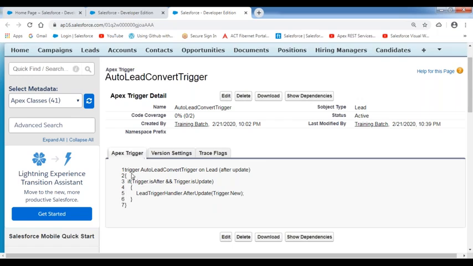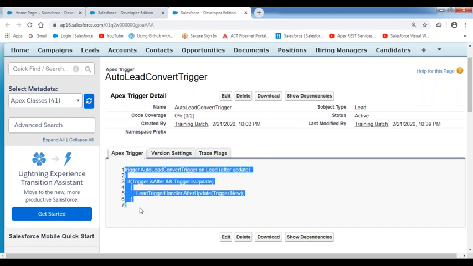Now, in this case, what can we do? How can we prepare the test class right now for this trigger? How to update the lead record through the test class? To update the lead record, we require a lead record right now. Then how can we get the lead record? Create a lead record first inside that object through programming inside the test class. Once the lead record has been inserted, then change the status to closed converted and update the lead record.